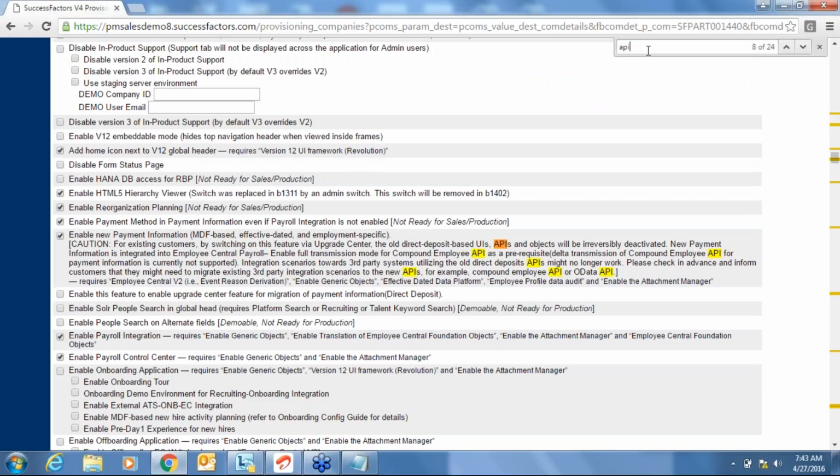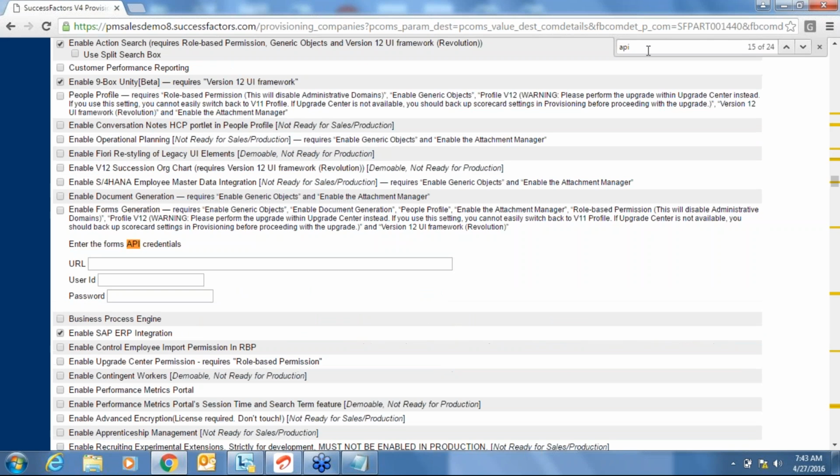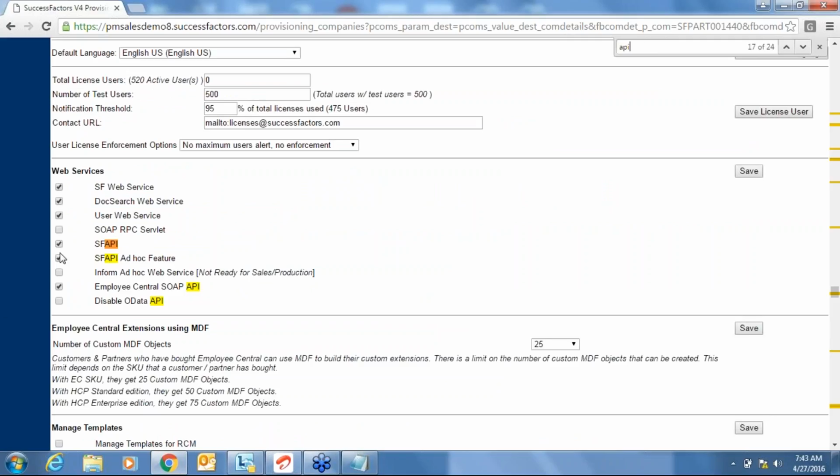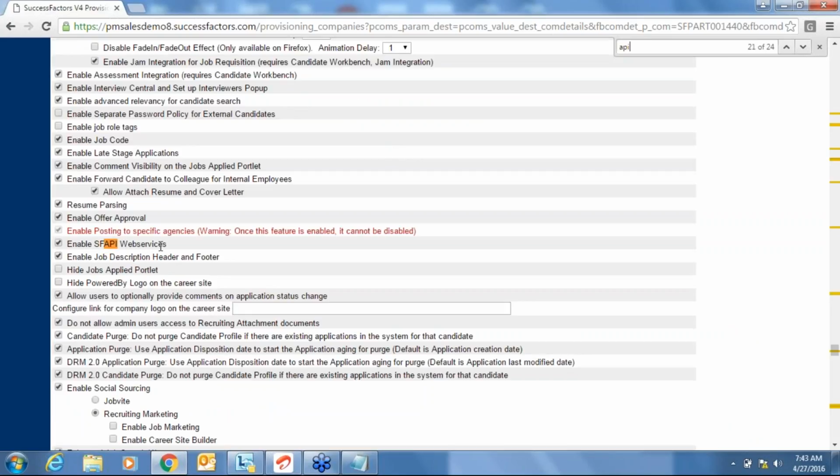And yeah, here if you see this web services, SF API and SF API ad hoc feature, Employee Central SOAP API, and enable SF API web services.